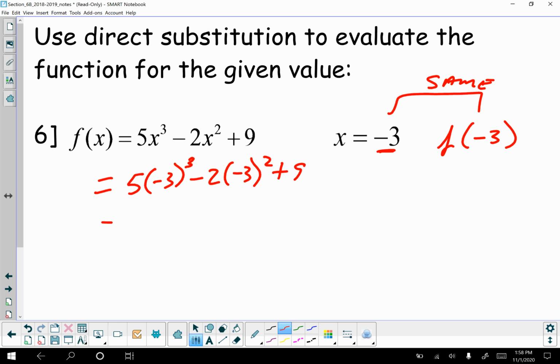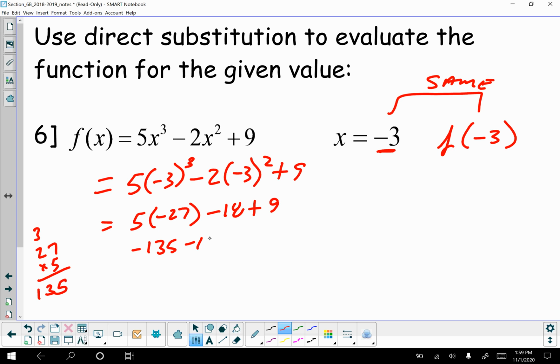And let's see if we can do the math. 3 to the third power is 27. It's going to stay negative. That's going to give me 9. 9 times negative 2 is negative 18 plus 9. And I don't have a calculator with me because I'm sitting outside doing this. It's beautiful out, so that's going to give me 135. So negative 135 minus 18. Let's see, minus 9, because if I combine those together, I get minus 9. So that's going to give me negative 144. So that's the value of what it comes to.